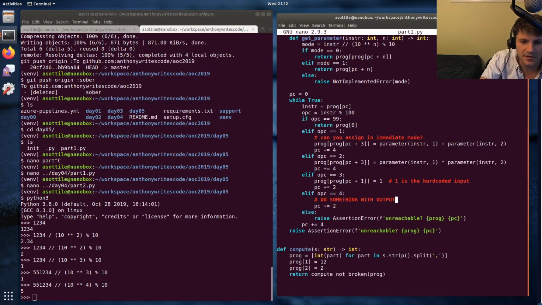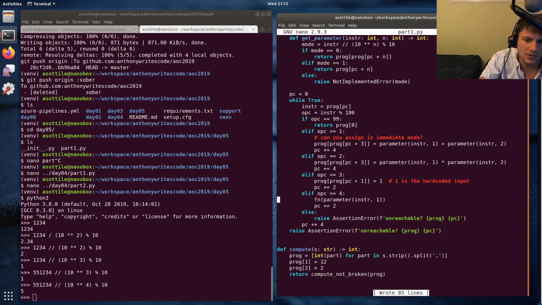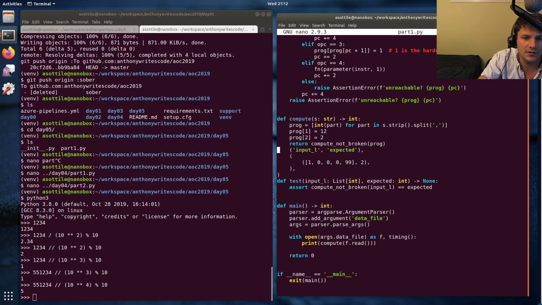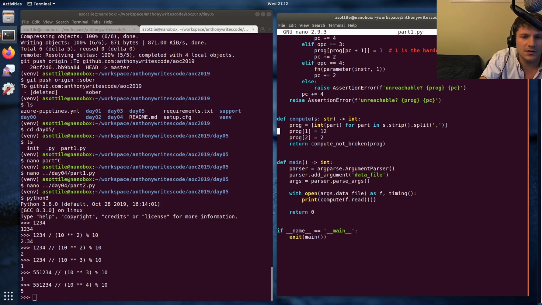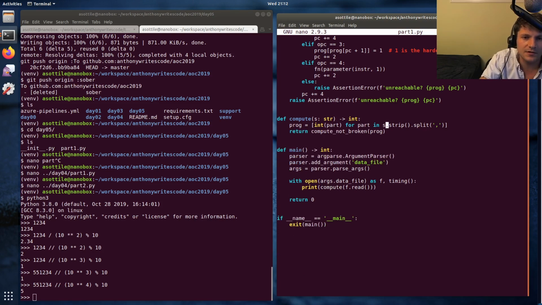Okay. So I think this one involves the parameter mode stuff. I think that's what we want. We don't have tests again, I don't think, because we don't have any example input. We still load this, and our function is just gonna be print, I guess.